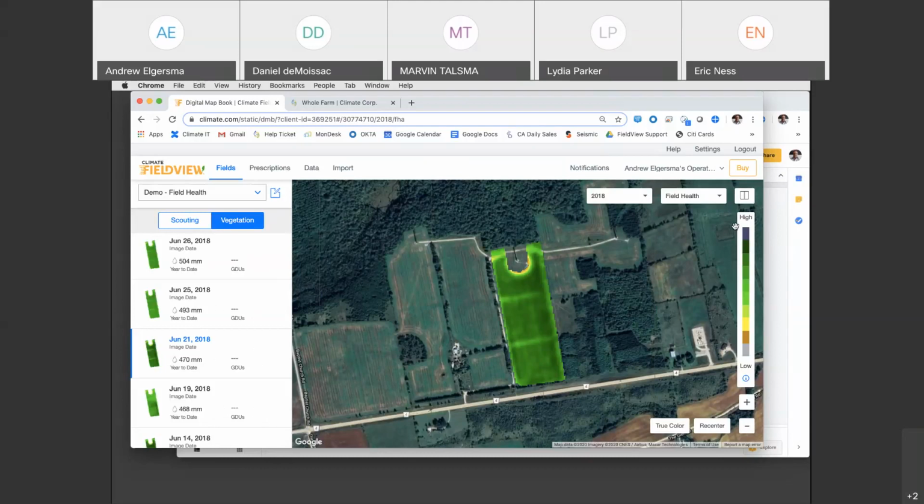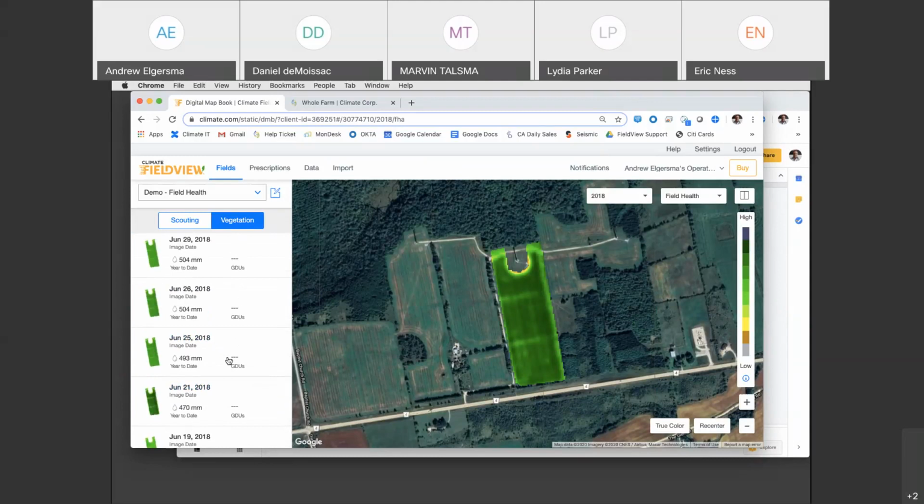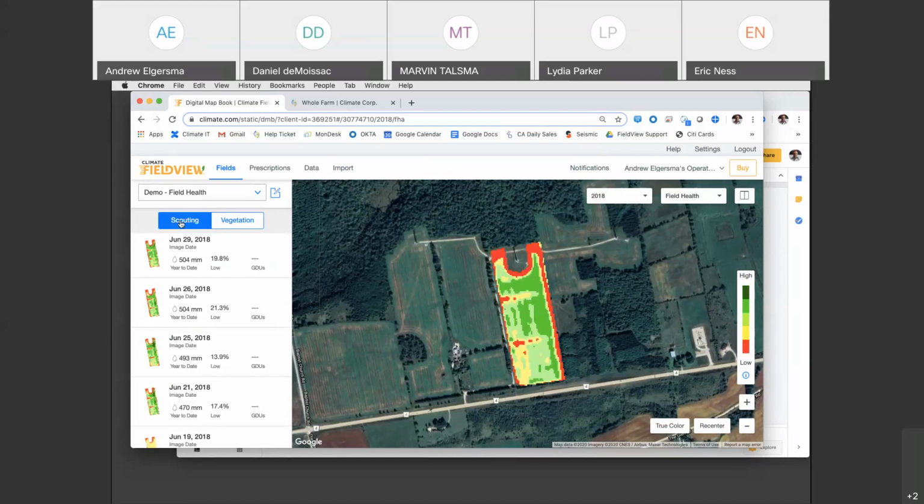So it is very similar to NDVI, but it is a proprietary process that Climate uses that brings it a little bit more accuracy, using some various filters that enable it to have a very high correlation to end of season yield. So this is just another tool to be able to evaluate as you go into the season and have a really good look at the total biomass that field is generating. So that's an indication for vegetation. A lot of farms are using scouting because it just helps call out those high and low areas very easily, and can be a really good tool for prioritization.